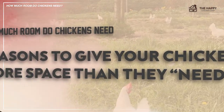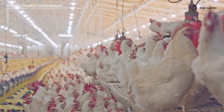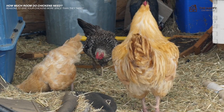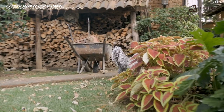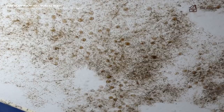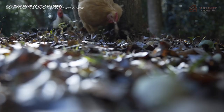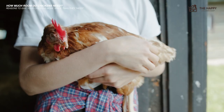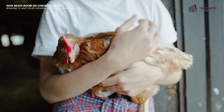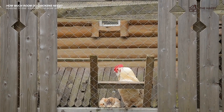Now let's get into some reasons to give your chickens more space than the bare minimum. You may have seen how chickens in commercial operations are kept — in tight corners, beak to beak, pumped full of antibiotics. When chickens don't have enough room, they pass diseases back and forth. Small spaces are prone to mold, mildew, and bacteria, which can cause upper respiratory infections and promote the spread of parasites. Treat your chickens like any other pet by giving them room to stretch their wings and work out their pecking order as nature intended.